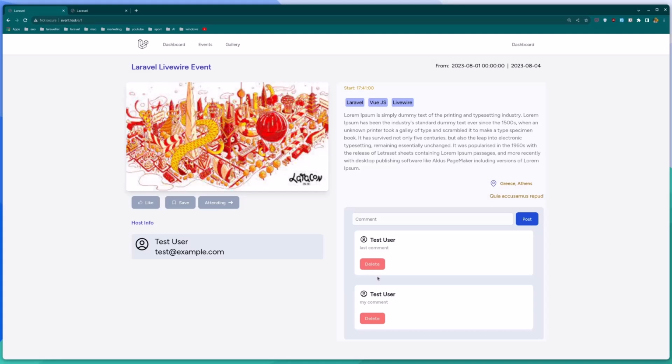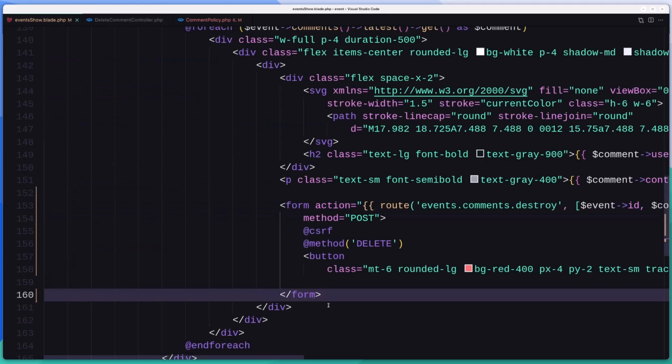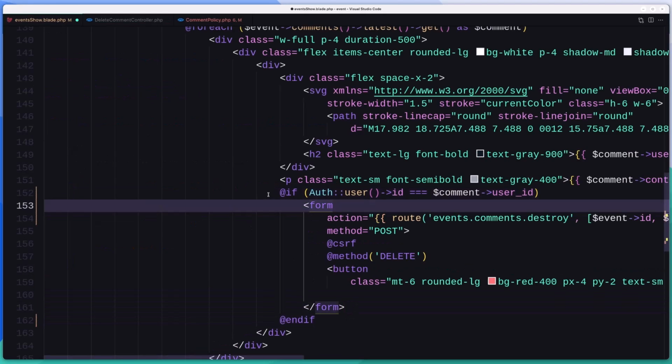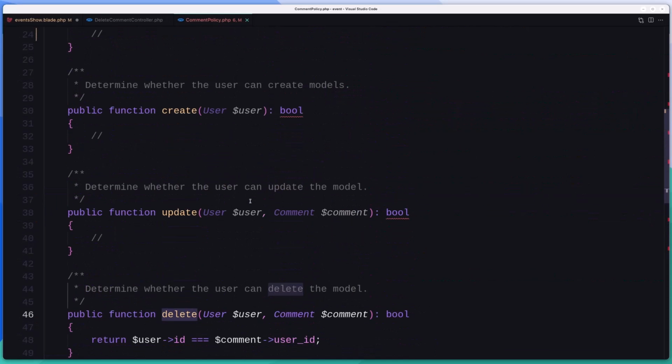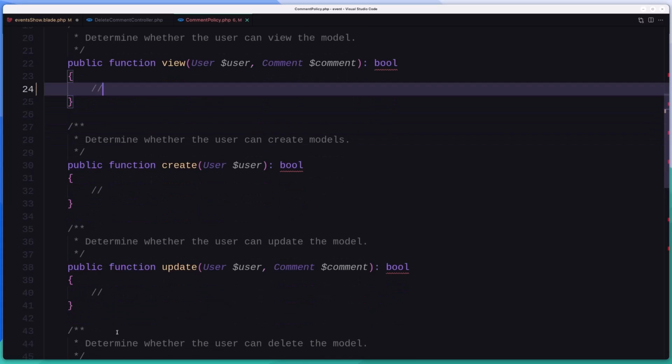Now let's work with hiding the delete button if the comment is not belonging to the user who is authenticated. And instead of something like this we can use the policy. And let's see here, when we have a view, let's do the same thing.